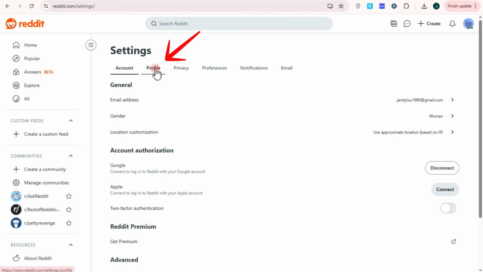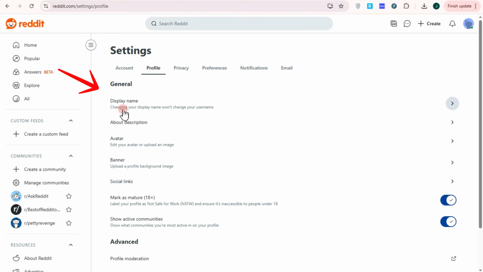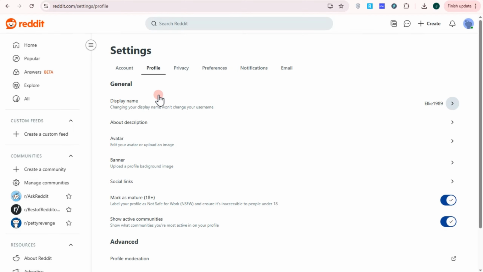You will see your current name or display name. And in order for you to change this one, let's just say remove it or you want to replace it with a new one, you just have to click this. Take note that you can only change your display name or name, but you cannot change your username. So in order for you to add or change, you just have to add the new display name or name right here. Tap on save, and that's it.